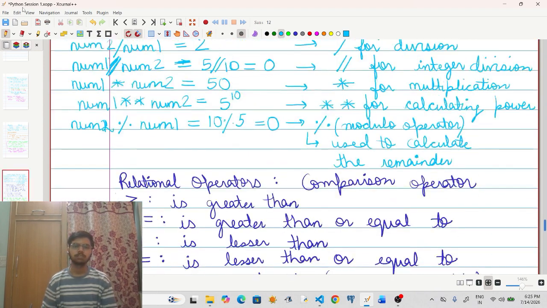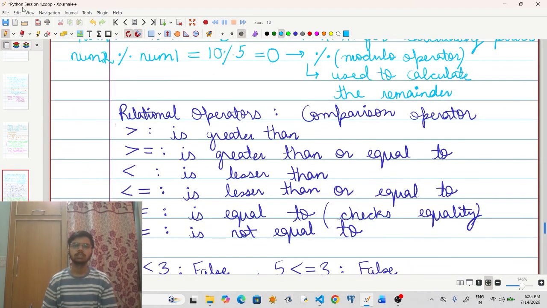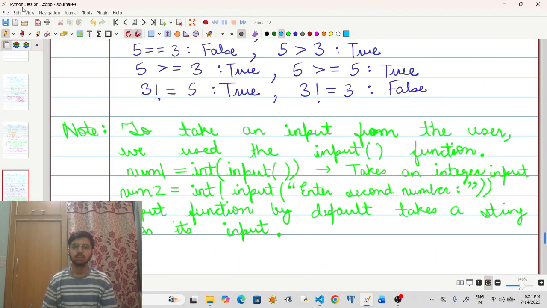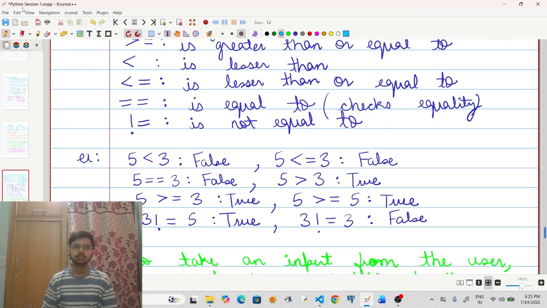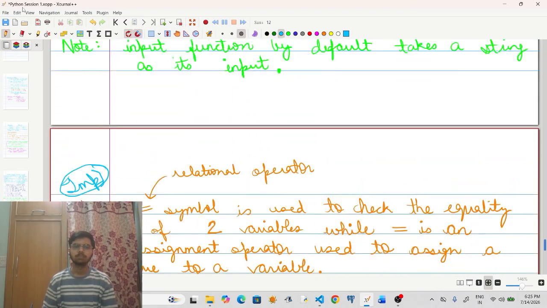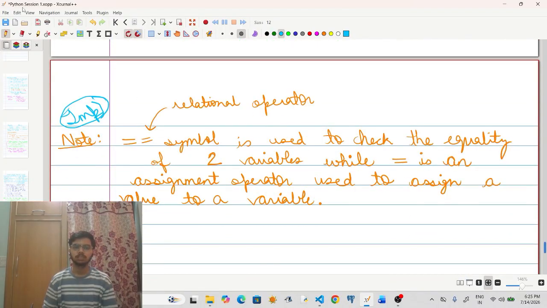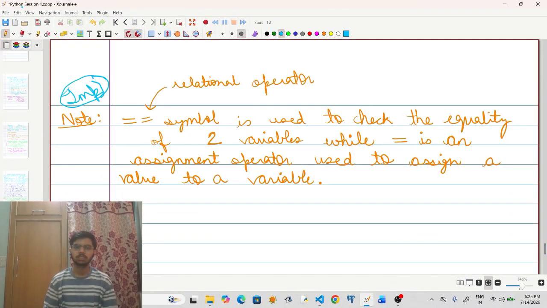Now, after we have completed arithmetic operators and relational operators, and we have understood how to take input, we have understood the assignment operator. No, sorry, what did I say? The double equal to symbol is a relational operator.